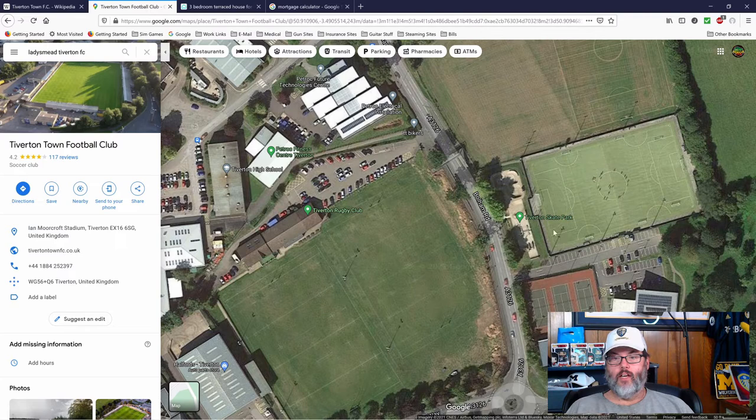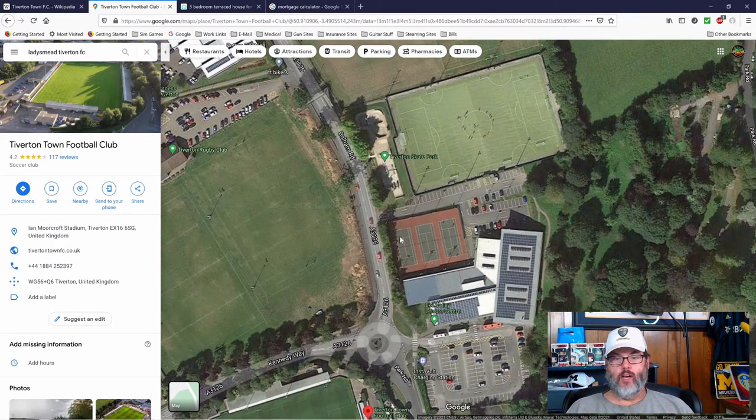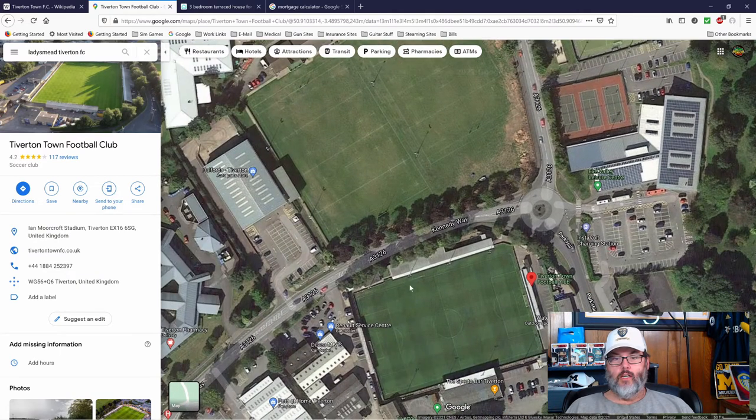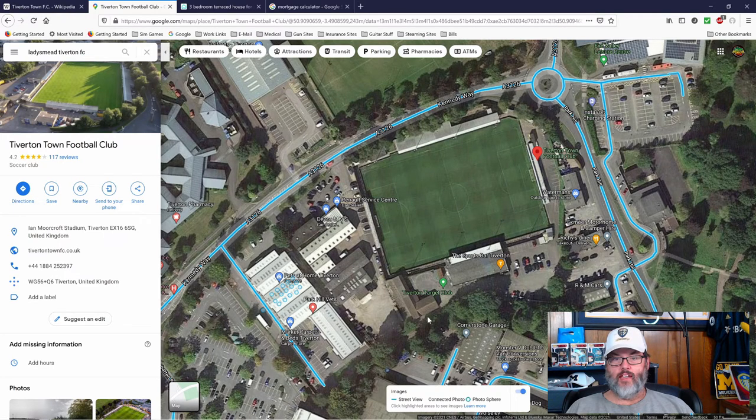And it looks like there's another field over here. A couple of fields. Maybe that's where our training facilities are. But anyway, there is our club right there. There's really nothing. I did pop in here, and there was really nothing that we can see.